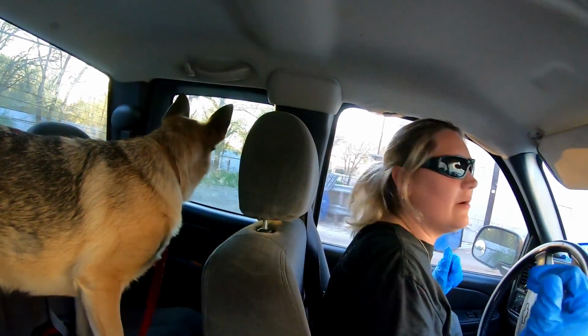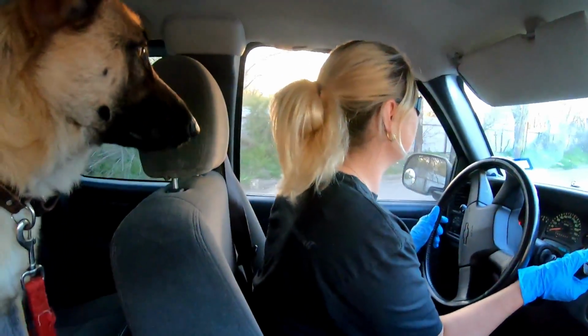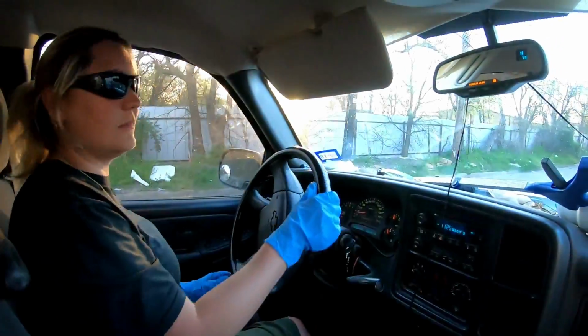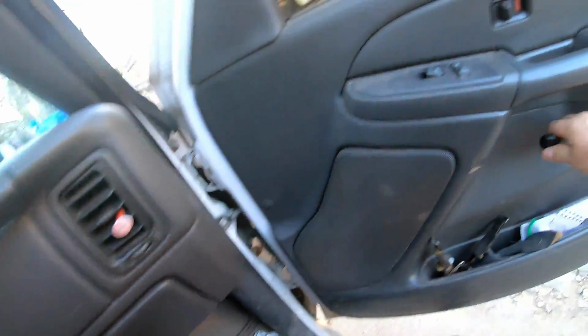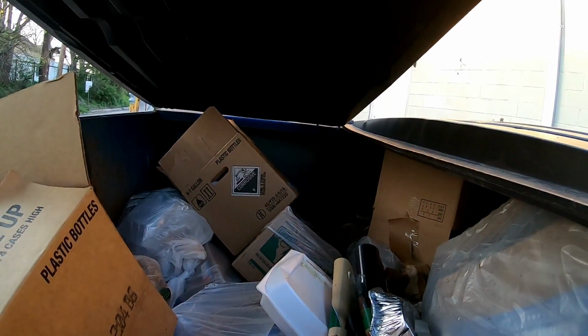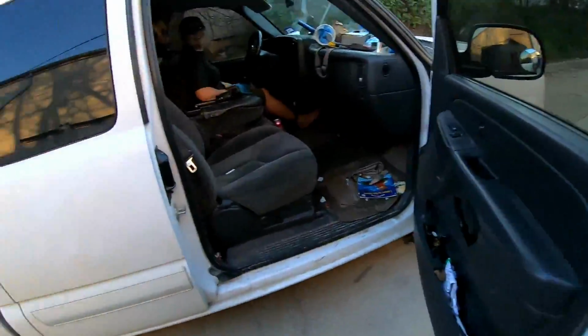Do you want me to go that way? Go that way. Okay. Now's the time that they start getting the ACs working on. There might be a big old chunk of scrap in there, like previous years. Don't worry, Myla. I'll try to find you a bone. She's so needy. That's too full to dig through, and that's a bunch of yuck. There's a bunch of nasty in there.